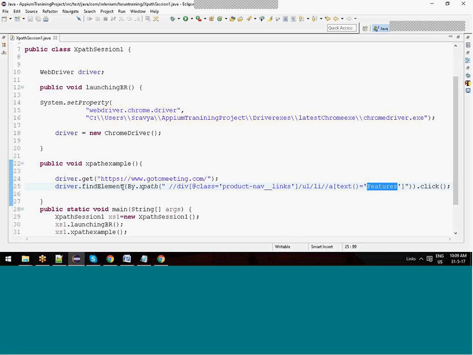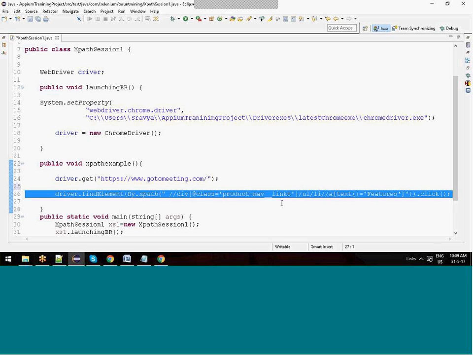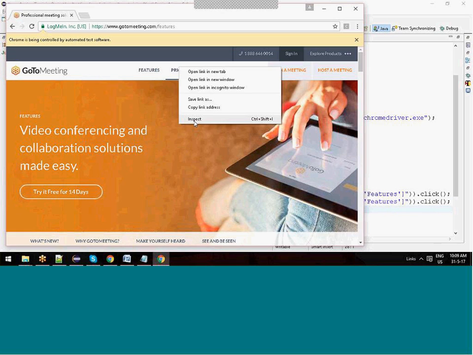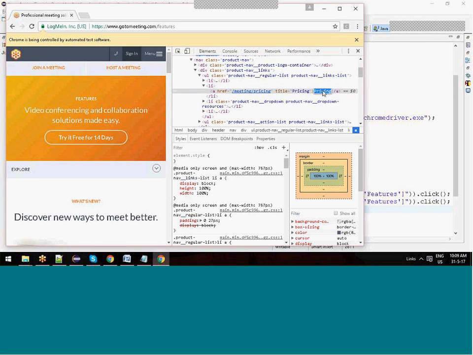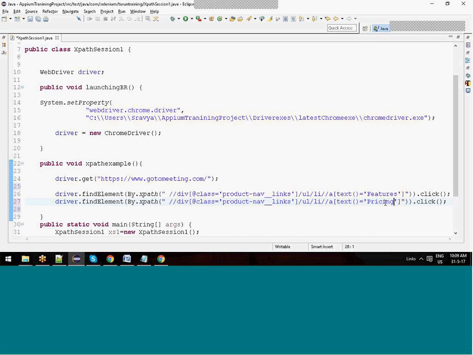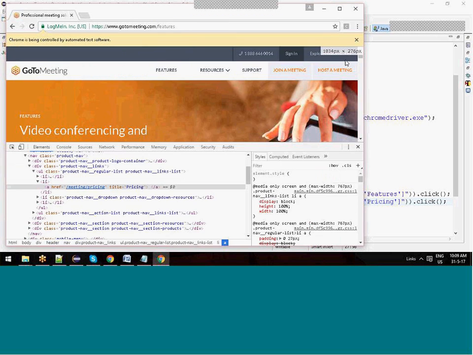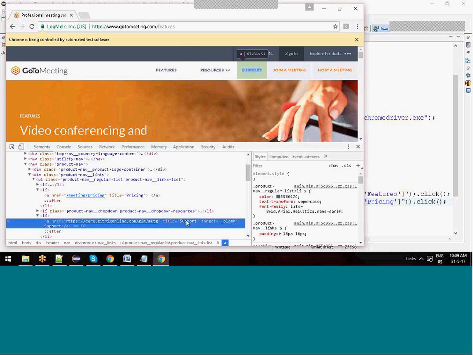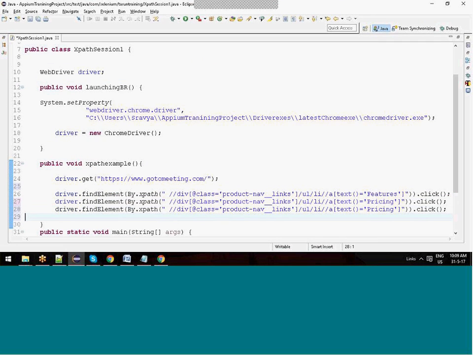So here if I make a feature, and then if I make here pricing, and here support, one action.